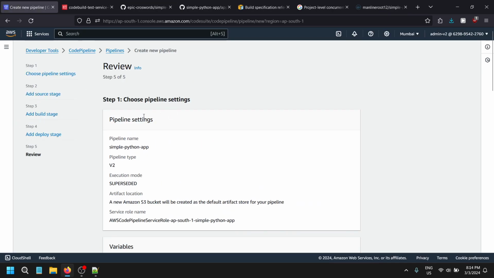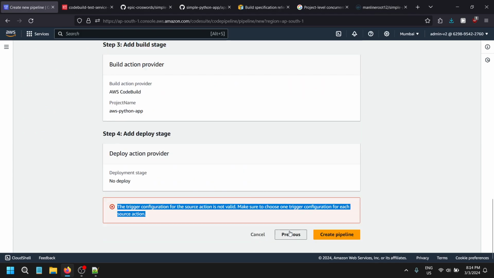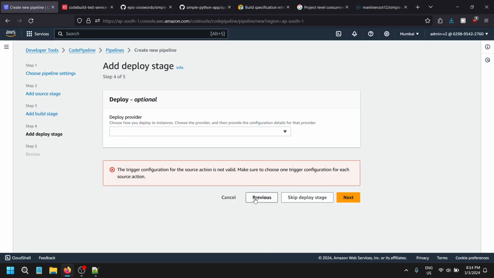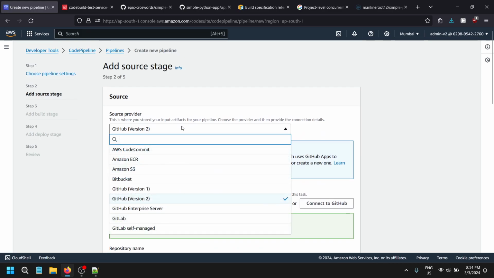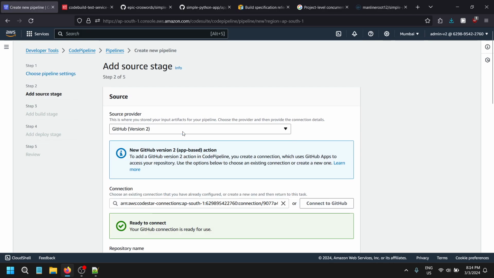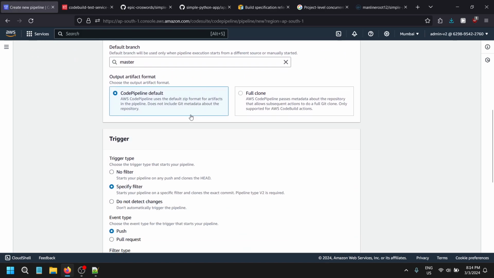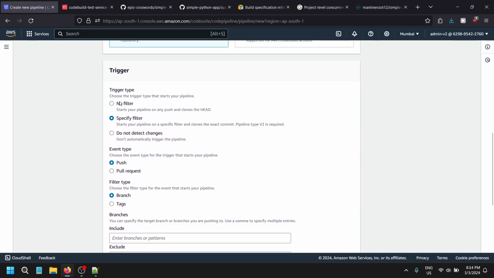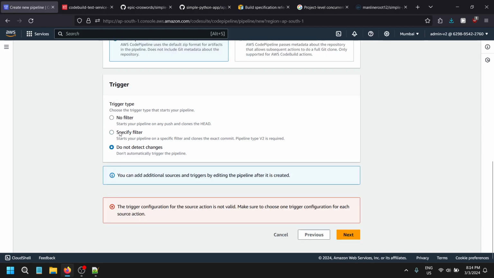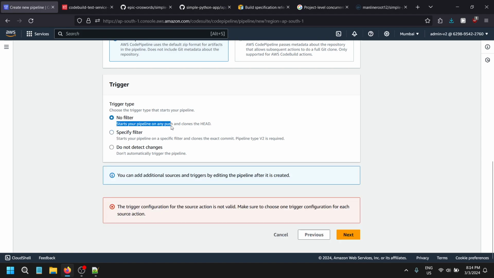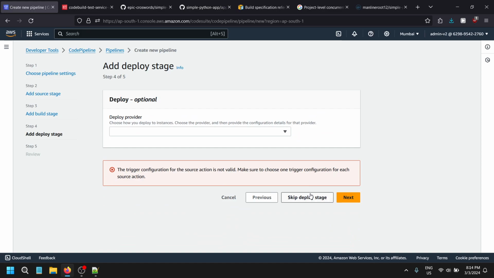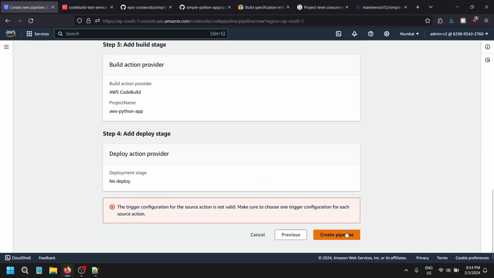We need to check everything over here as part of the pipeline creation. GitHub version 2 selected correctly. Python app, from master, trigger type. Okay, start pipeline on a push to the head. Okay, start now. Skip this deployment stage. Create pipeline.